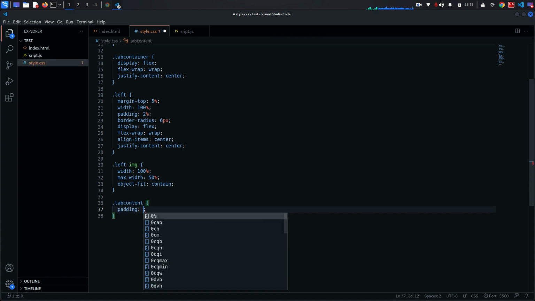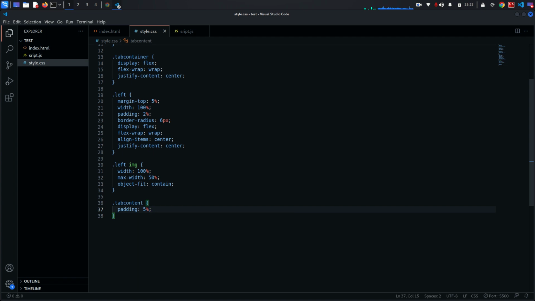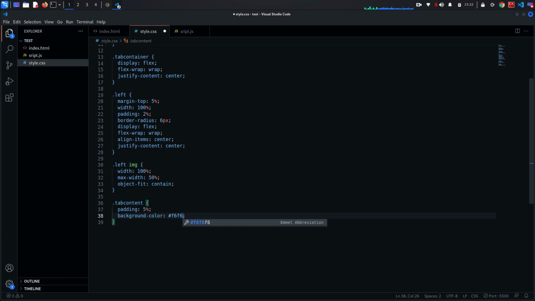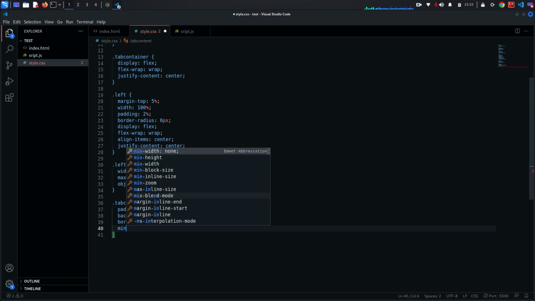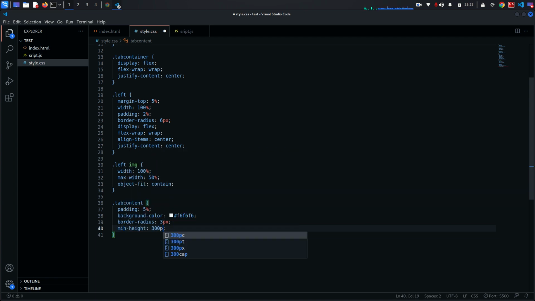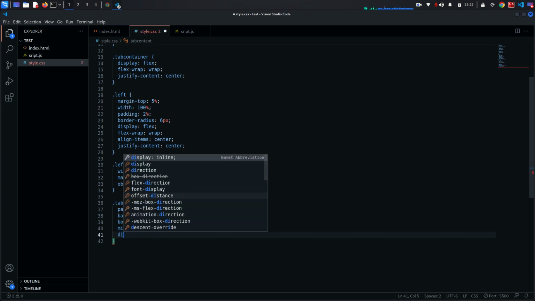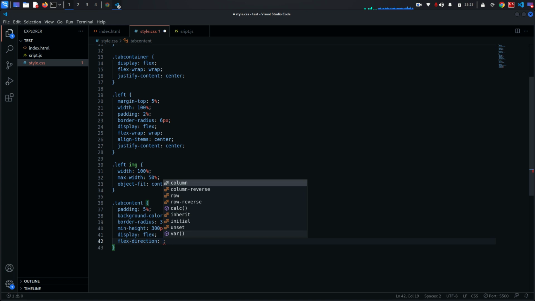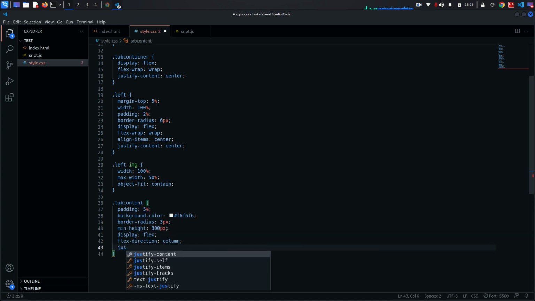I'll add some padding of 5%, background color of like this, border radius of 3 pixels, then min height of 300 pixels, display property of flex, flex direction column, and justify content space between, like this one.